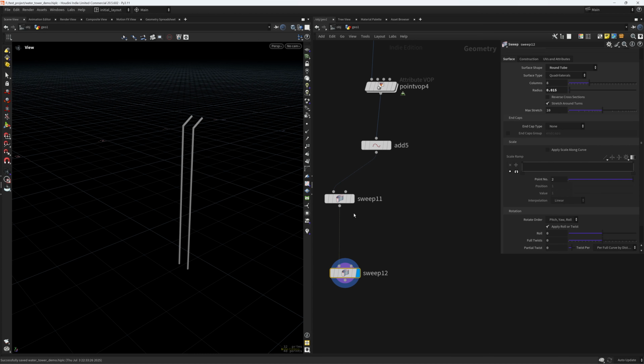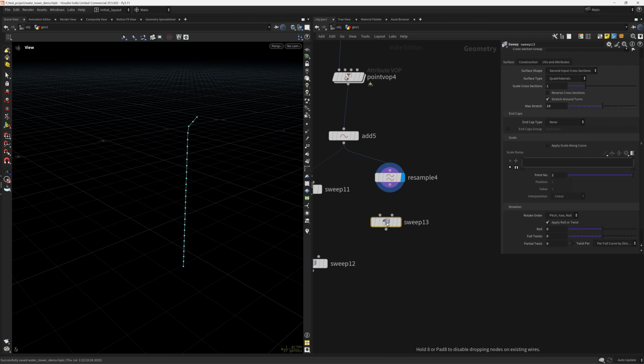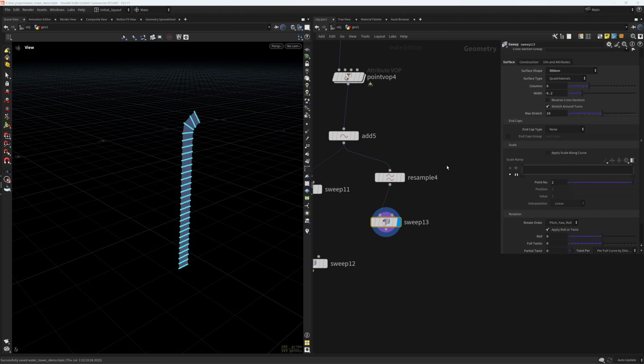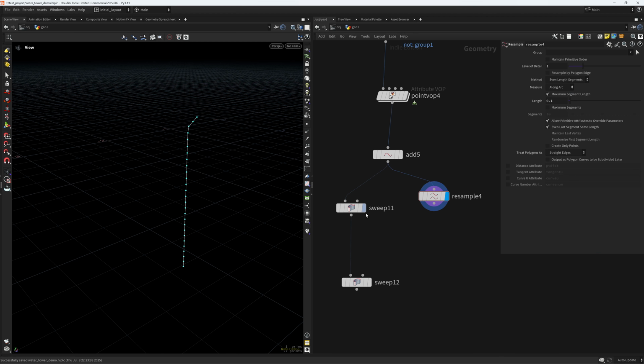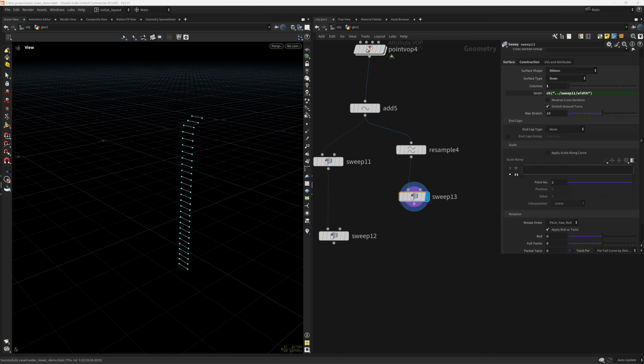Now in the other side, I'm gonna first of all create a resample, because we don't have enough points. Default settings will be fine. It's a nice spacing. Let's do a sweep, and I'm gonna set this to ribbon again. We can just copy from here, so set this to ribbon, but instead of columns we'll set it to rows, and copy the width from here. And let's just do another sweep. I can copy this one, but this time 0.01.